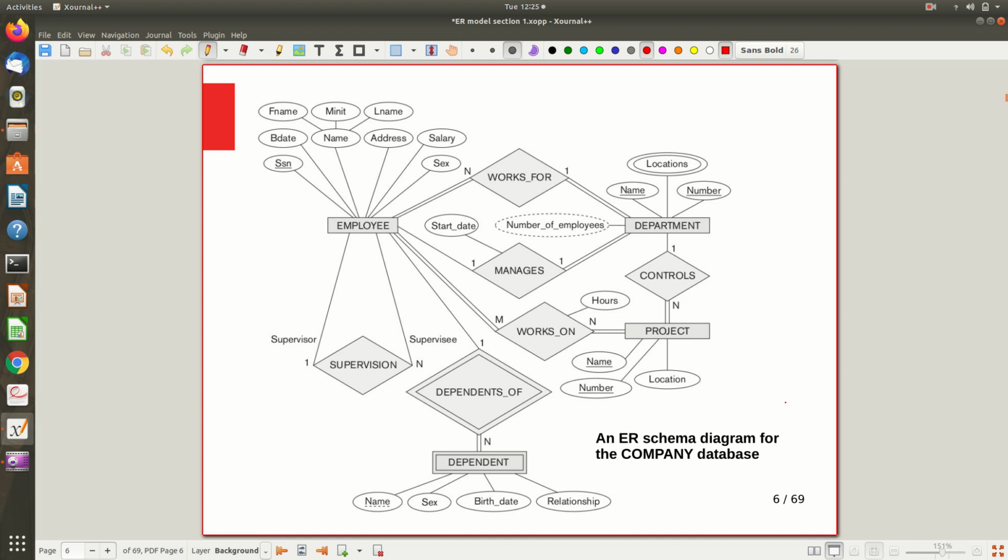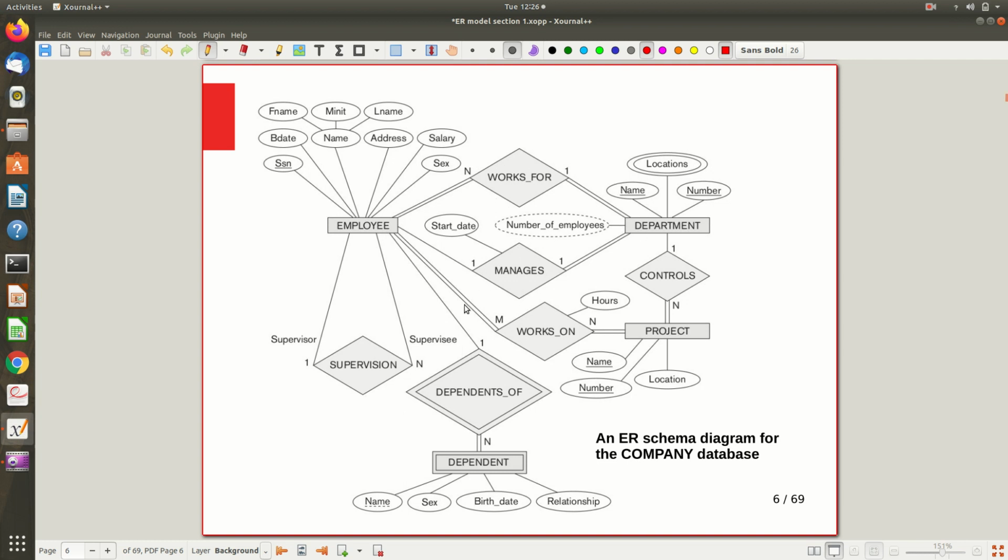So simply something you will understand, like there is an employee entity, and these are all the fields of the employee, like SSN, birth date, name itself, first name, middle name, last name. It's a very simple thing actually. Address, salary, sex, like that information. And department is another one, department name, department number, location. Then dependent, project, like that, and how they are related, like employee manages a department. So who is the manager of this particular department? Sometimes the employee will work for a department, also some employees will manage a department.